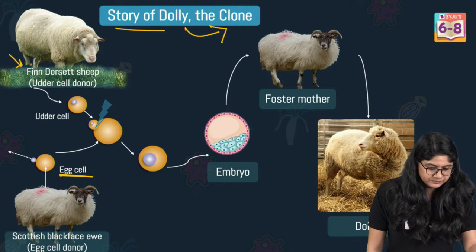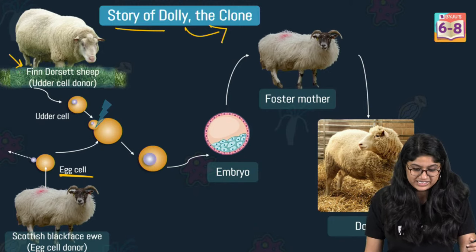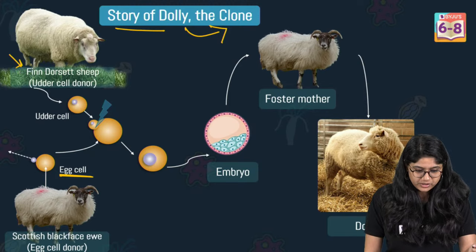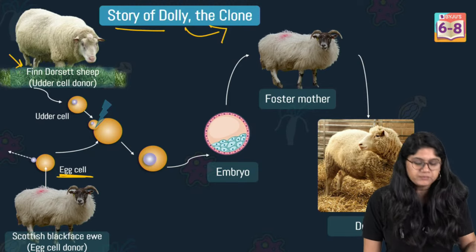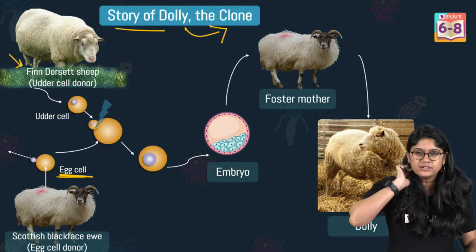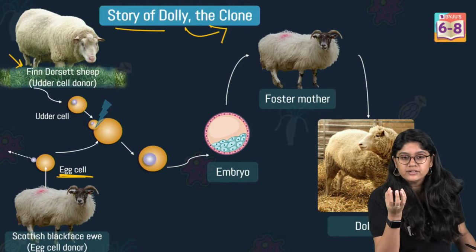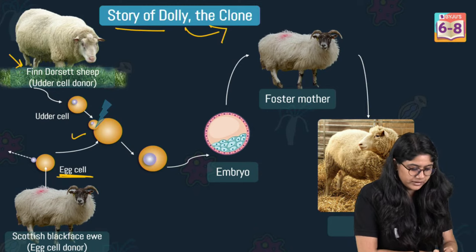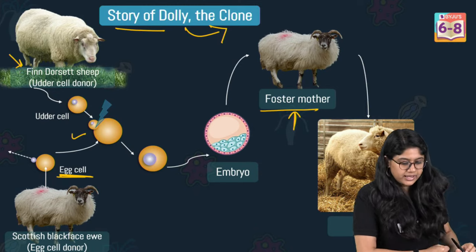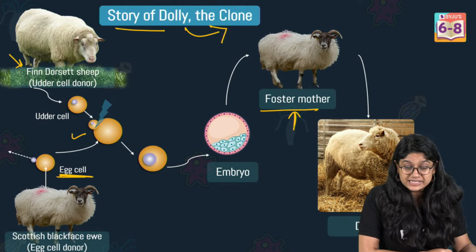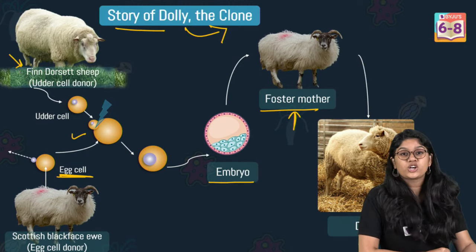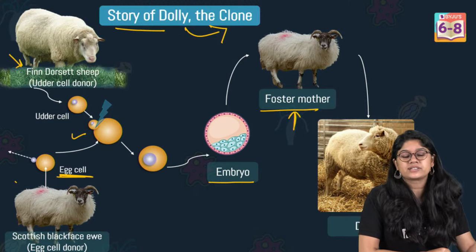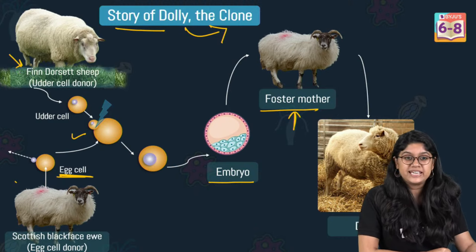Tell me, everyone, are we clear? Yes, very good. Okay, so what we saw is that we have the cell, right? We took actually two cells. One from the body, right? And we took the nucleus of the other cell. Now, of course, we added it over here and we had a foster mother. And what happened there? We saw that Dolly was a clone, which was the exact copy of the one from where we got the nucleus. We saw that it was the exact copy of it. Yes, are we clear, everyone, with this?